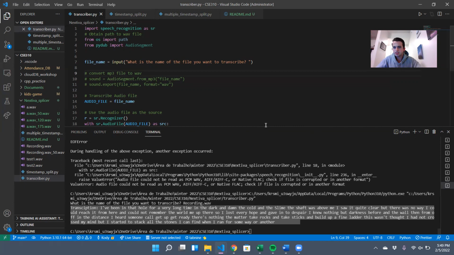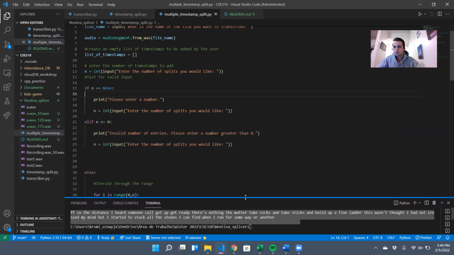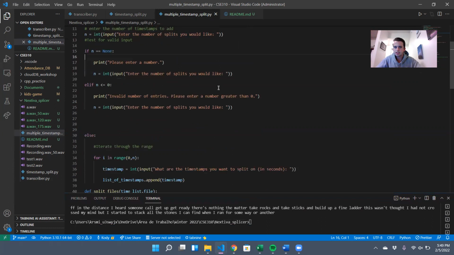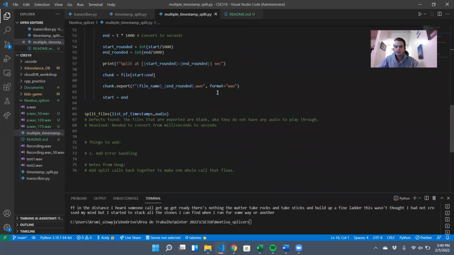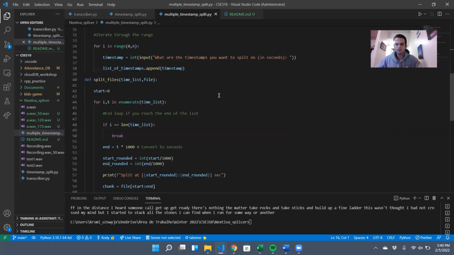So yeah, just a couple things I've been working on. I'm super excited. Some of my next goals to work on, through communicating with my boss and some features he would like to see, are down here. I'd like to work on a little bit more error handling. So let's say that the user, or whoever's running the program, puts in an invalid timestamp, or an invalid name of a file, or amount of splits. Like, let's say they put in a letter instead of a number. Do a little bit more error handling for that, which I already do have a little bit.